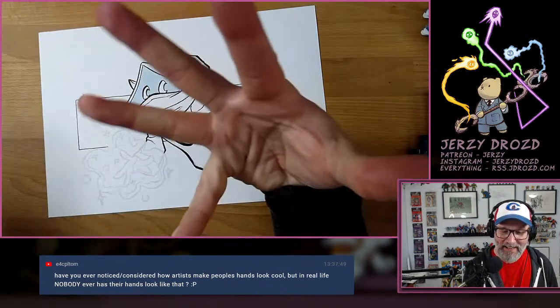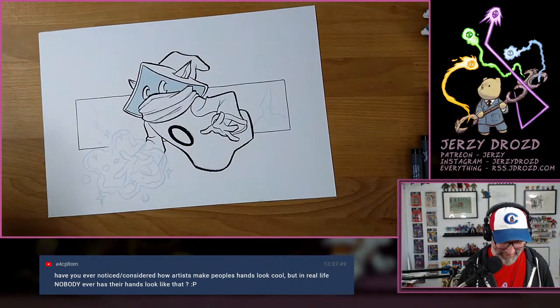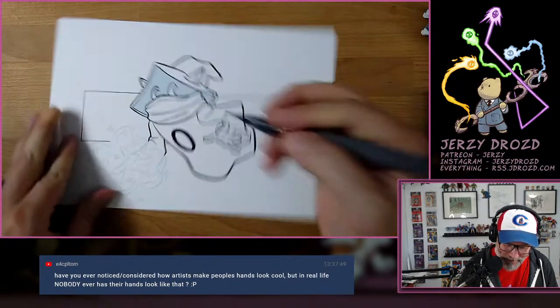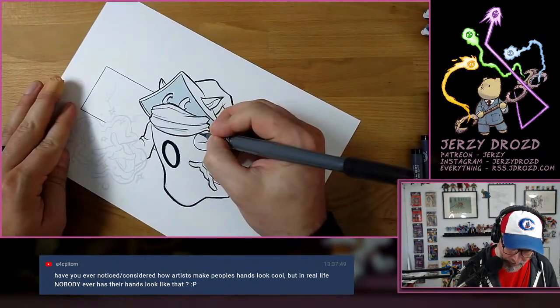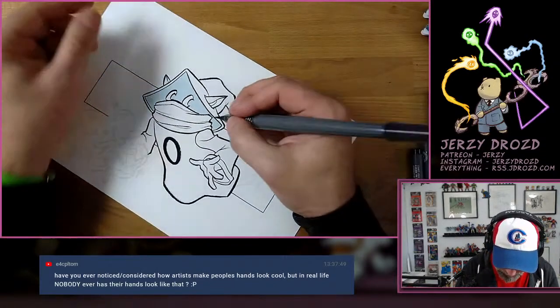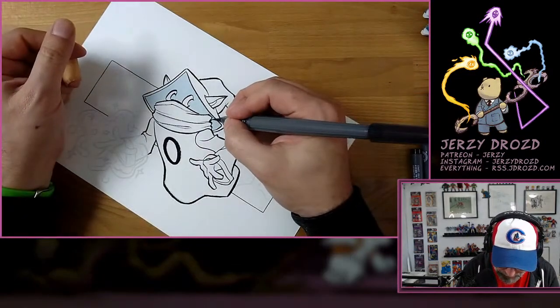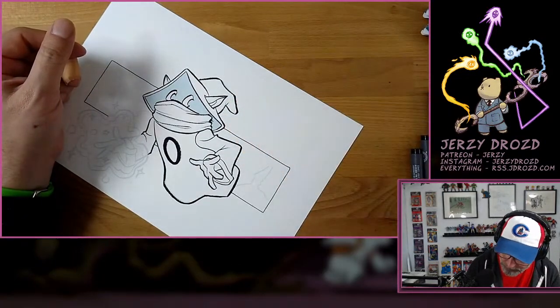You don't do this with your hands all the time, Tom? Yeah. I mean, you're pointing towards, and I don't know if you meant to or not, but what I'm reminded of, this is one of those things I get really excited about. So brace yourselves. I need a stinger for this. Jersey's going to get excited about comic storytelling again.